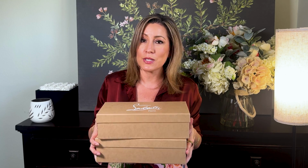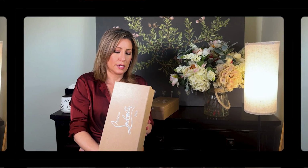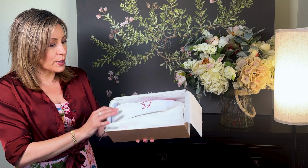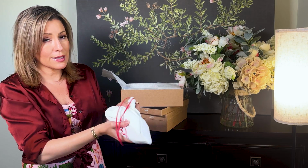I think everyone needs a few pair because sometimes you need those flats, and there's so many cute ones out that you don't have to have frumpy flats. But let's see how they fit and feel and all that other good stuff. Okay, and I'm interested to see how these fit because I did size up, since I usually do size up in this brand because I do find that they run small. So it is nicely wrapped with some tissue paper and a shoe bag.